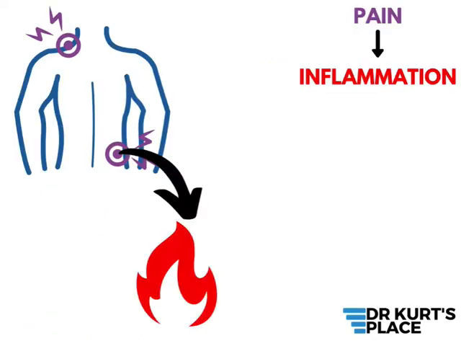Now, most are aware that when there is pain, there's going to be inflammation. But I want to make a point: you cannot have pain without inflammation, but you can have inflammation without pain. So let me repeat that and make sure it's clear. In order to have pain, you do have inflammation, but you can have inflammation without pain. And this is why, sadly, the first symptom of half of all heart attacks is death. There's no symptom at all. No pain in the chest, down the arm, just someone drops dead.